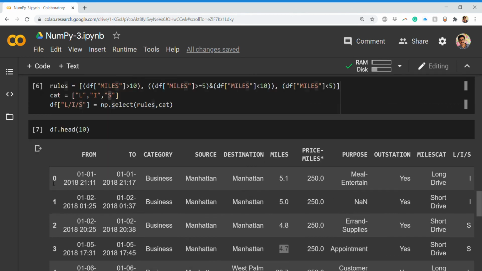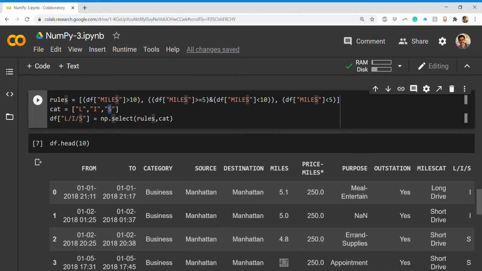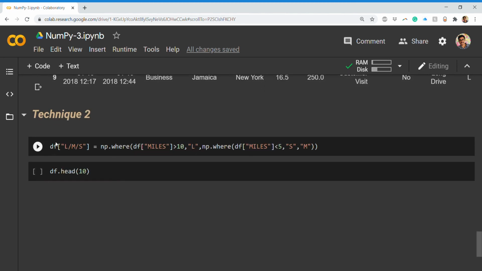We are putting df, that is our new column that we want to add in our data frame, and to this we are passing np.where. np.where takes the first condition, and then the value. If this condition is satisfied, it will get the immediate next value. And the else part is this thing.